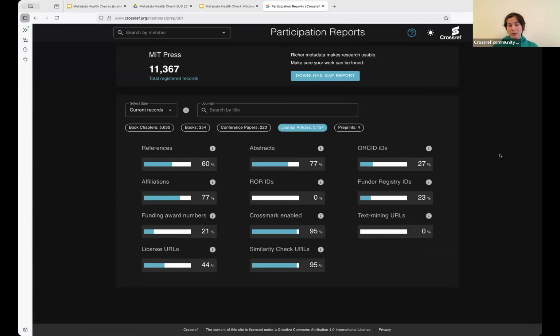And then once you download it, obviously you can open the file and see for yourself which particular DOI numbers are missing an ORCID number. And it also gives you a date of creation of that DOI. So perhaps if you were looking at batching updates or things like that, that could be of help as well.